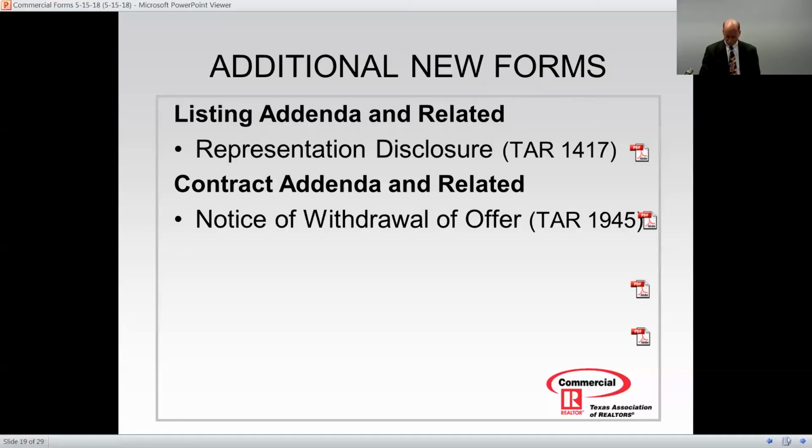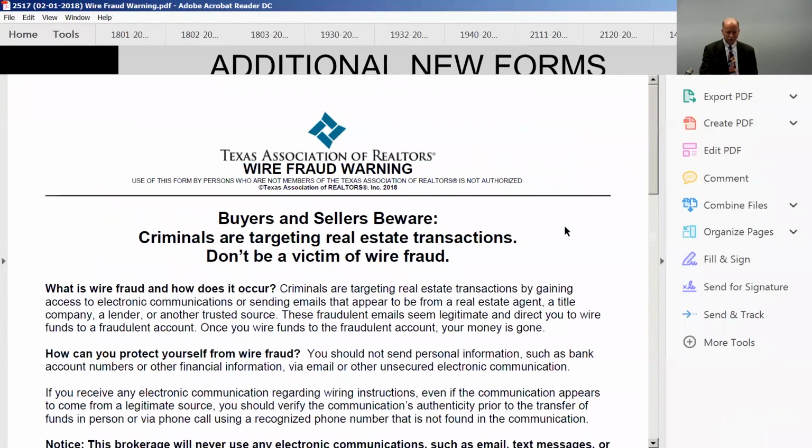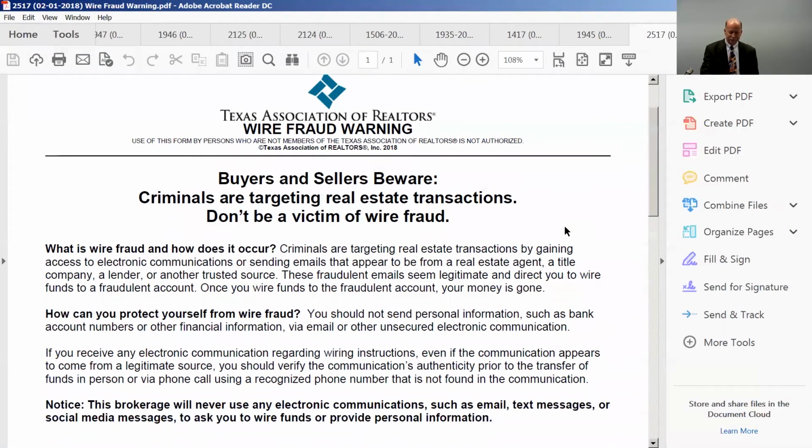And then two new notices. One is a wire fraud warning, and one is an information regarding windstorm and hail insurance. The wire fraud warning, hopefully everybody has heard about the wire fraud and the rampant wire fraud in connection with the title companies.